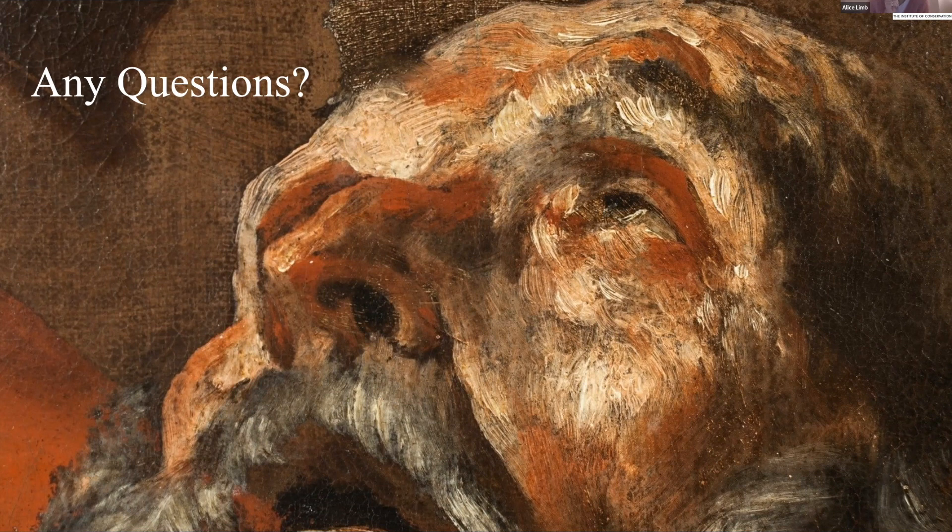On Annibale Carracci's Head of a Man in Profile having a very different colour range to the other works: that's partly why that work was included in my initial grouping. I think it's really intended more as a portrait — possibly an informal portrait, with suggestions it could be a self-portrait or a portrait of a studio member. The background has that greenish tonality which isn't totally unusual in context, but yes, that work is more colourful and I think that is probably due to the fact that it's intended as a specific likeness rather than one of these more general trony-type figures.